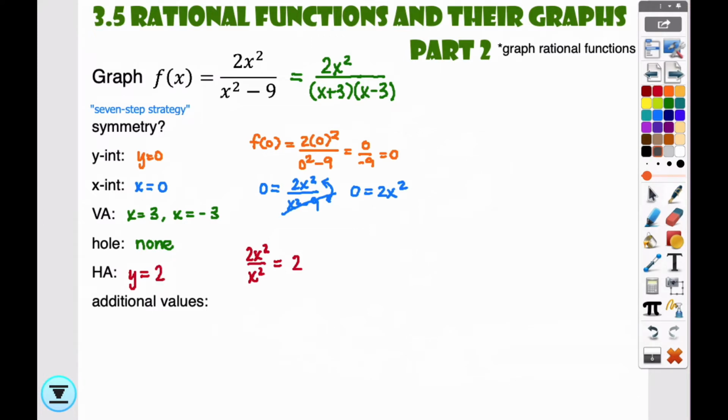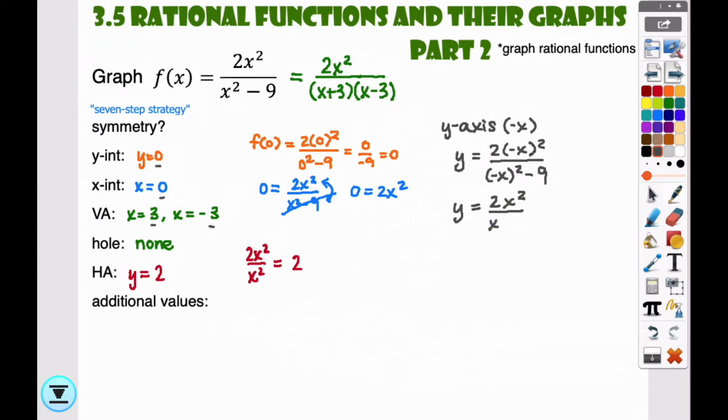As far as symmetry, I am seeing some symmetry. Where I see a 3, I see a -3. And the zeros mean that I could have origin symmetry or y-axis symmetry. So let's check that out. To check again for y-axis symmetry, we're going to plug in a -x. And we know that -x squared is the same thing as just x squared. And so you notice that this is the same function as the original, so this must have y-axis symmetry.